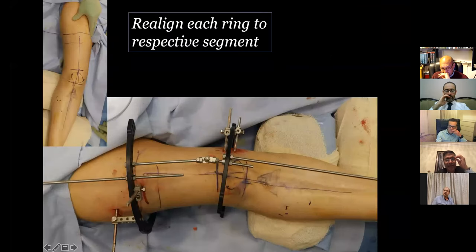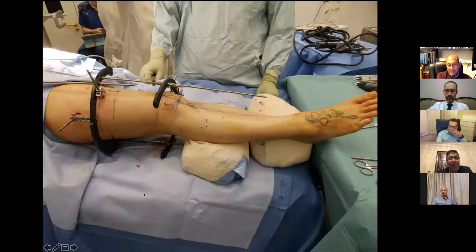Now, this is not the same patient, but you must remember, as I said, the aligning of each ring to its respective segment. So this is the hinge at the CORA, but this ring is perpendicular to this segment, and with the long rod, I can put this ring into the correct axis of the distal segment. Proximally, again, this ring is perpendicular, and this long rod will help me to place this pin into the correct alignment of the proximal segment. It depends whether you use anatomical or mechanical, but whichever segment you're using, it should be aligned appropriately. And this is another view showing how to align each ring perpendicular to its own segment.